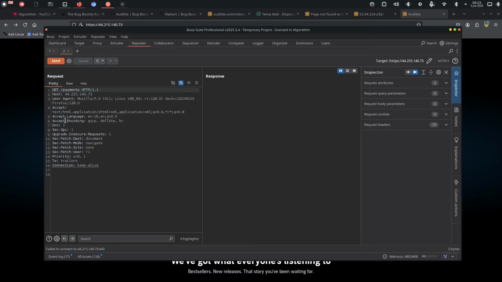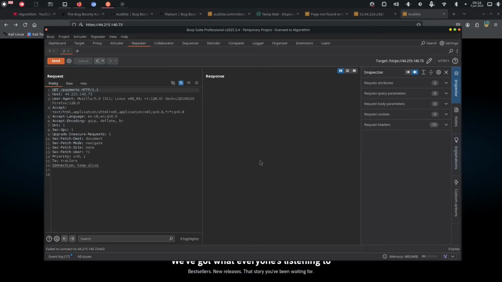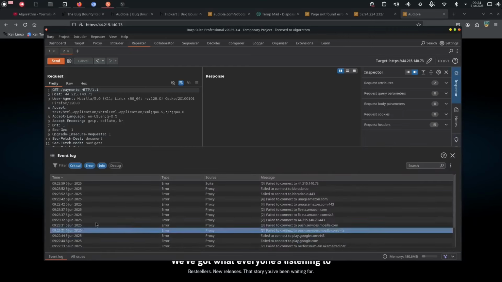So why isn't it going? Let's send it again. It says it failed to connect. Don't know why it's failing.